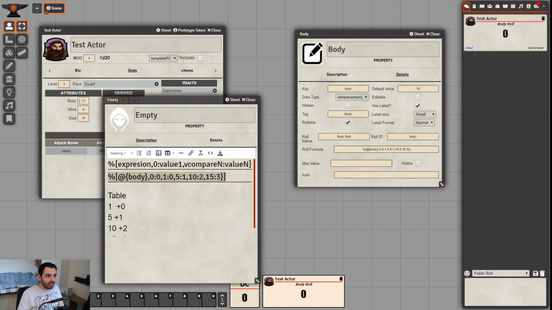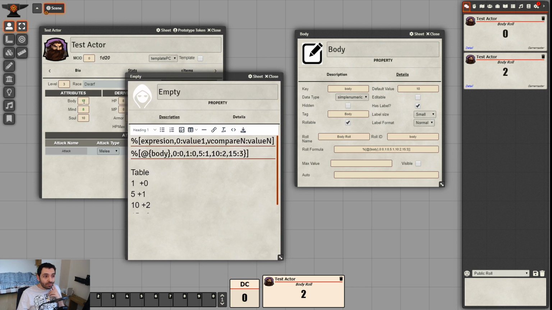Yeah, so now it should return 2. Be careful with the expressions, with the keys, with parentheses. So what happened? As body is 12, 12 is over 10, so it will return 2. But 12 is under 15, so it won't return 3. So it will return 2.